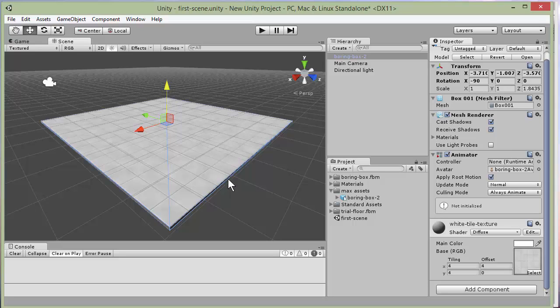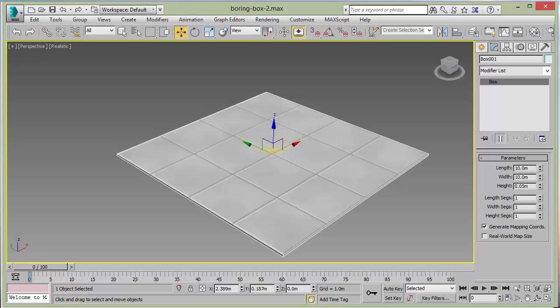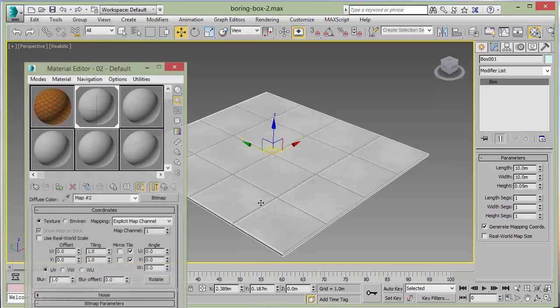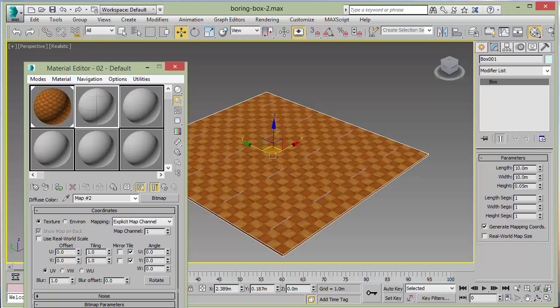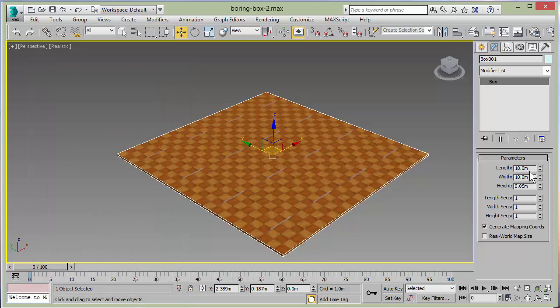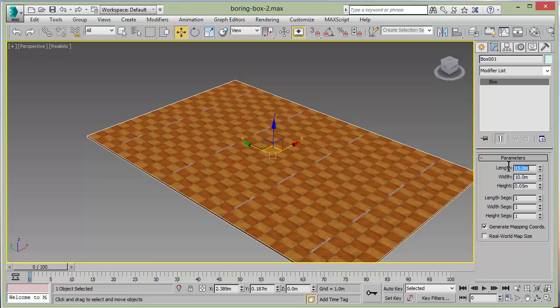Now, there are lots of benefits to this. Obviously, you have that automatic import taking place. So if I go back into Studio Max, and let's say I want to change some element of this object. For example, I can open up my materials, and let's say I'm going to grab that tiled floor, and let's say also I'm going to change the length of this thing to 15, let's say.